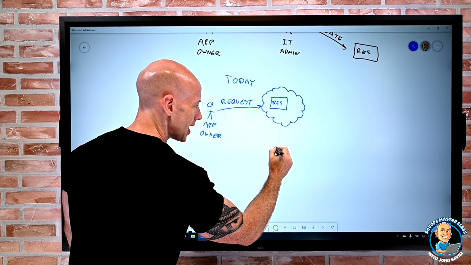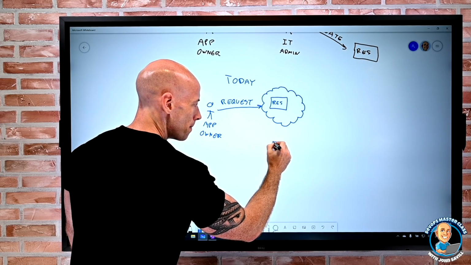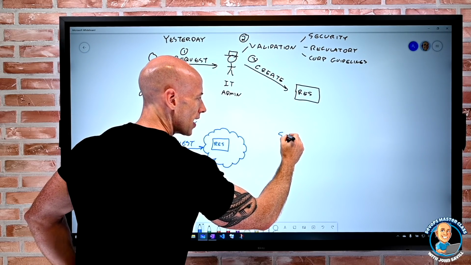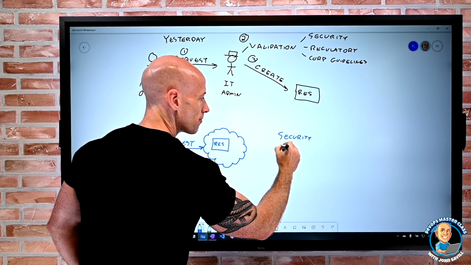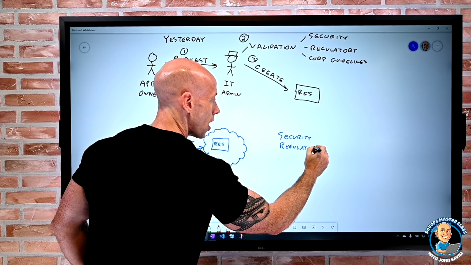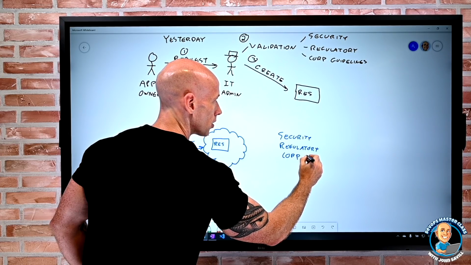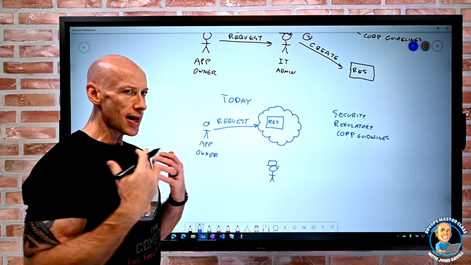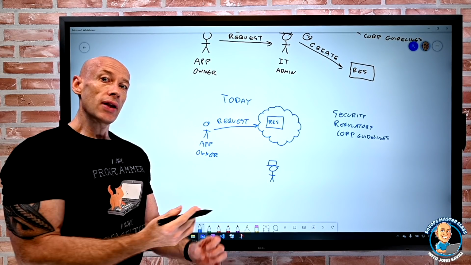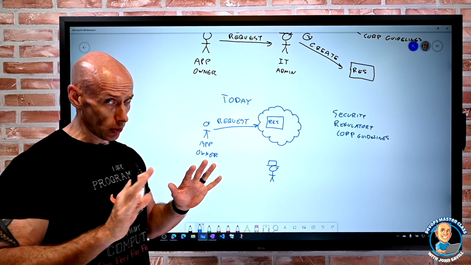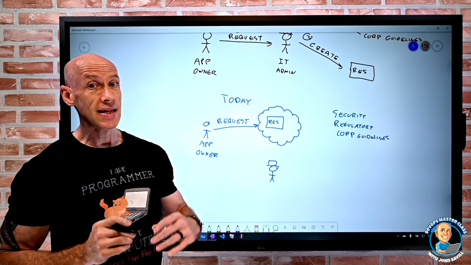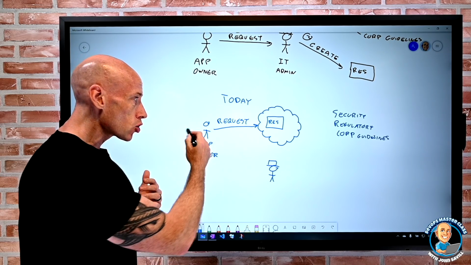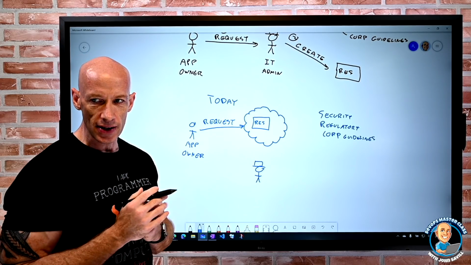Now, we still have this IT admin, because I, as a company, still have all those same things. I still have security requirements. I still have maybe regulatory requirements. I still have corporate guidelines, etc. I still have all of those same things that I need. So how do we do that? I could educate the users. Probably not going to work very well. I could create set corporate templates that have some of this stuff in place. Again, may or may not work to different degrees because they can create things in different ways. They might ignore my templates. They might click things in the portal.